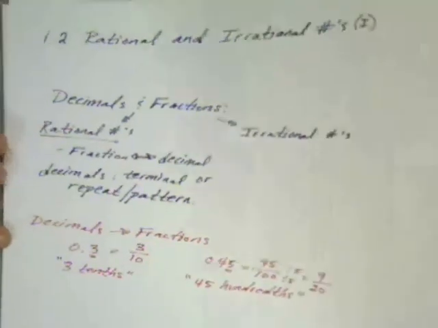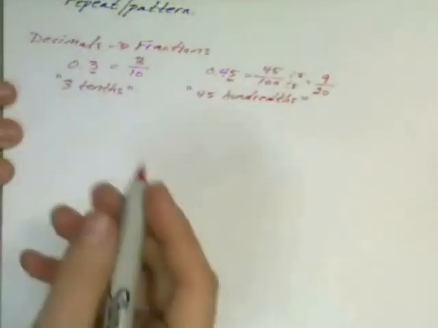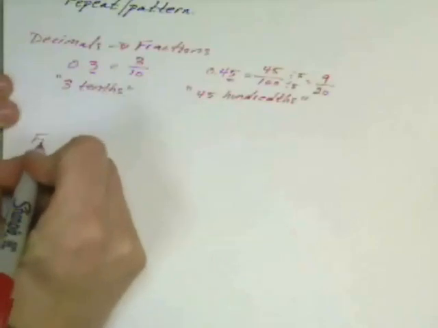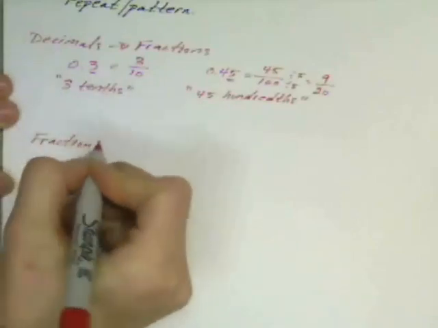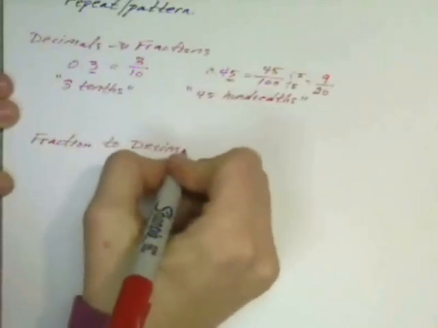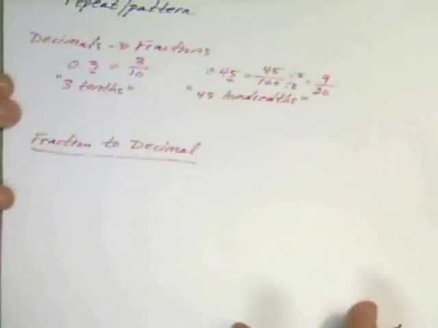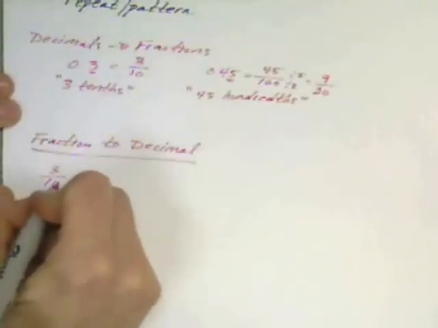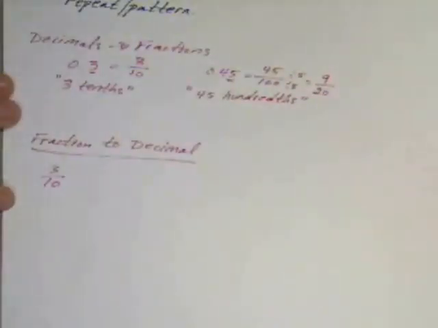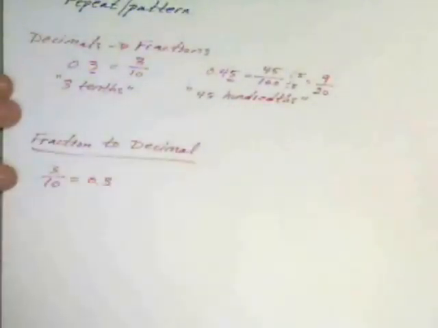Now, fraction to decimal. This is actually where the lesson really truly begins. This is where the author expects you to pick up in the homework. So fractions to decimals. I'll start with the same example we just had to begin with, 3/10, because that's actually a pretty easy one. Anytime you have something over a tenth or a hundredth or whatever, it's super easy because you just stick the number in the place. So for example, 3/10, just put the 3 in the tenths place.